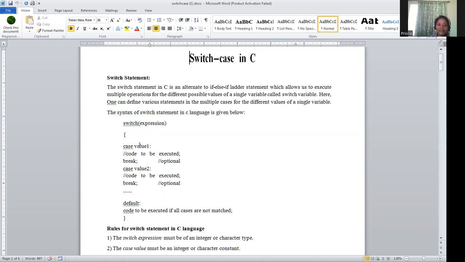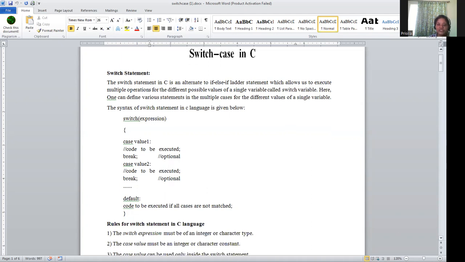It will not take any float value. So case value 1, case value 2 will be an integer or alphabet, and this break is compulsory or mandatory. Without break you can also print, but then it will print all the cases beneath it.